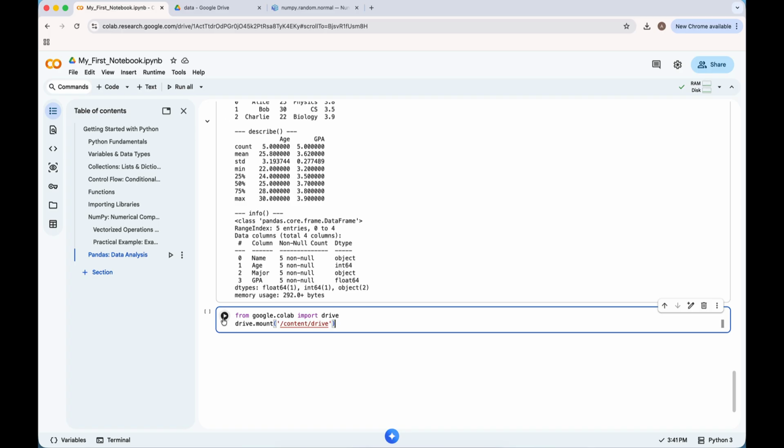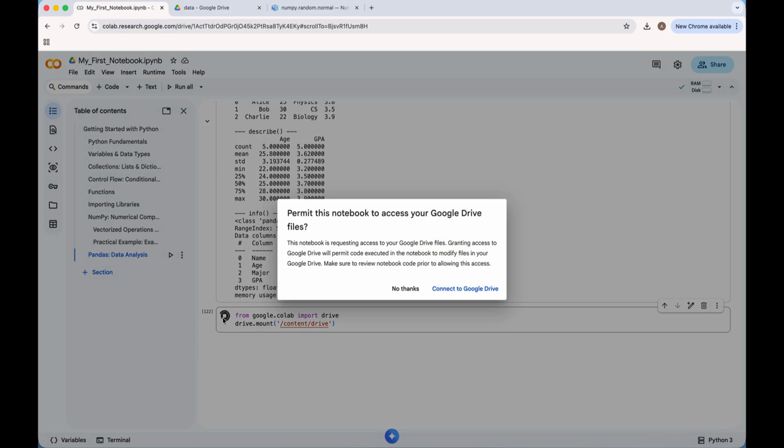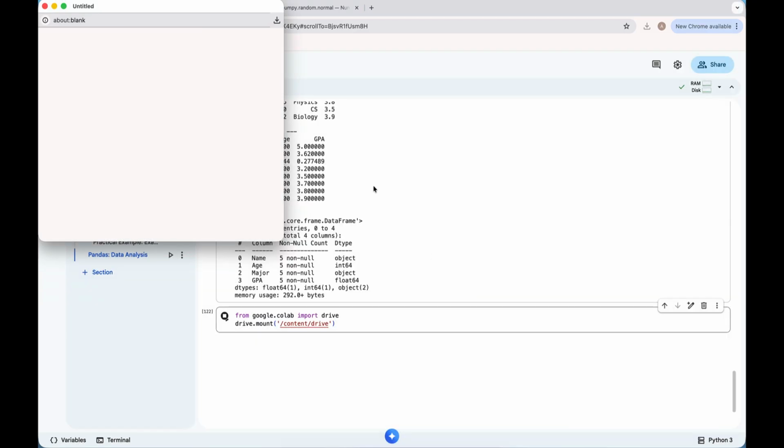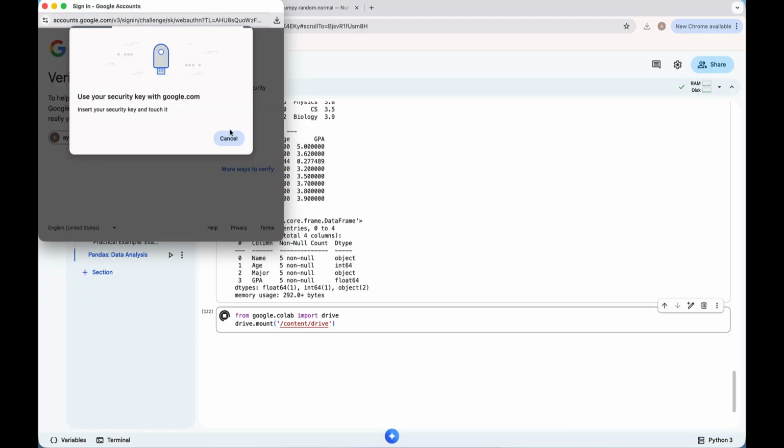So let's run this. Now you should get a permission dialog on your Google account saying, do you allow this notebook to access your Google Drive files? And you say yes, since it's your own notebook, it's no problem.